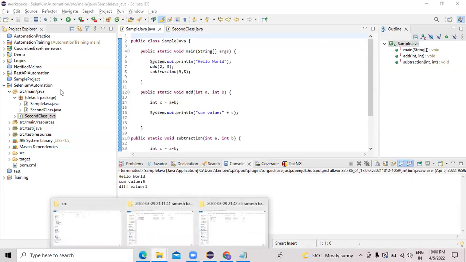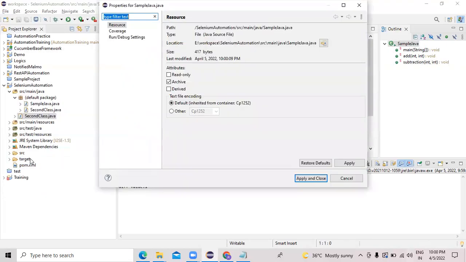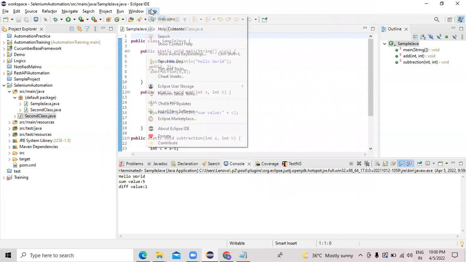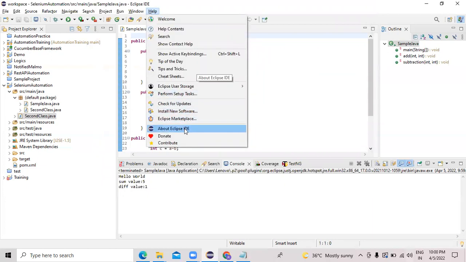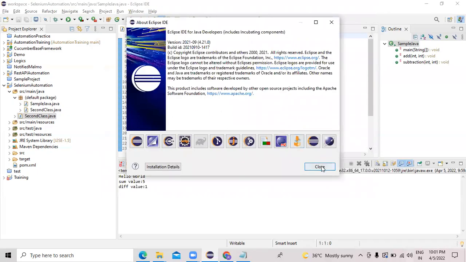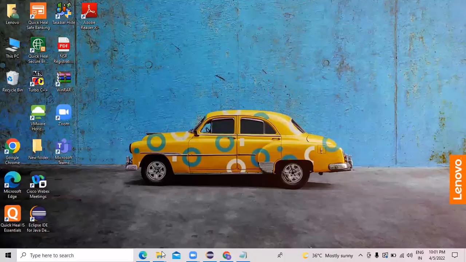Let me just let's see the properties. Where is my Eclipse? Okay, let me.